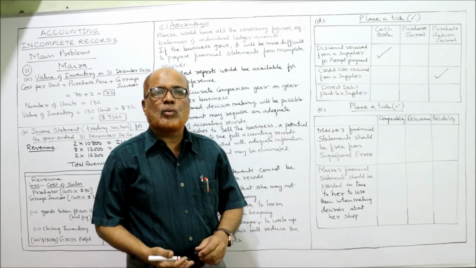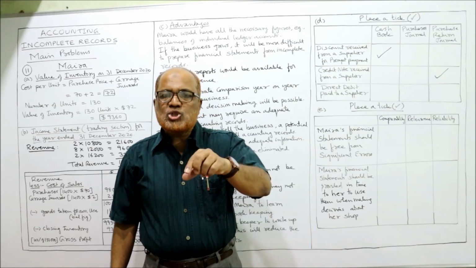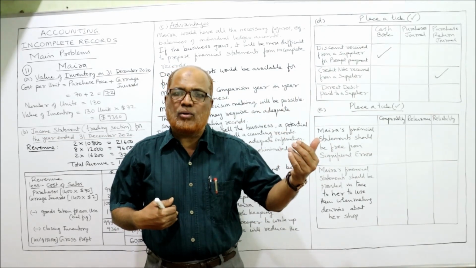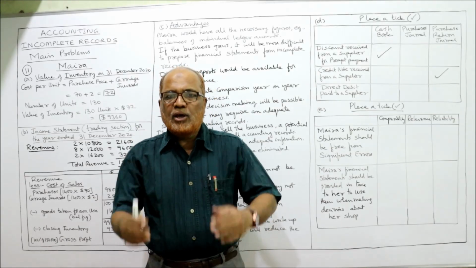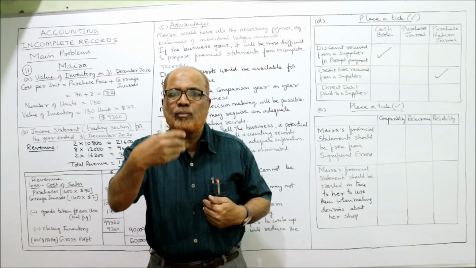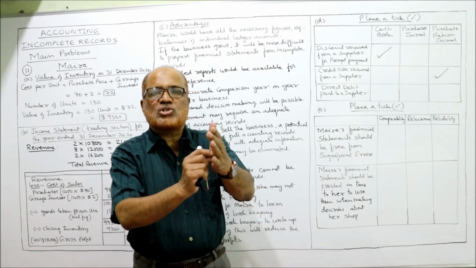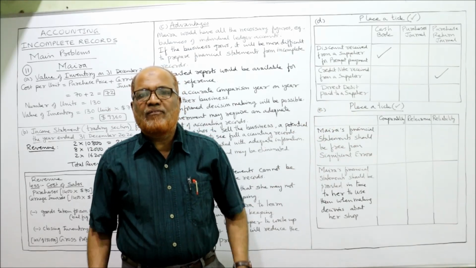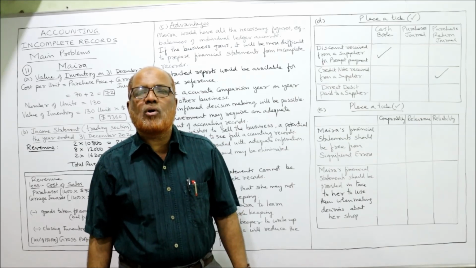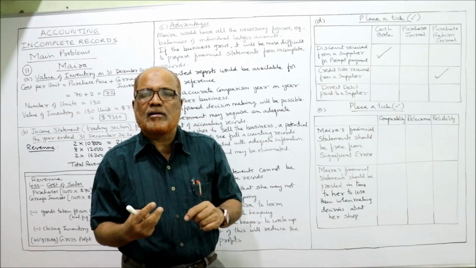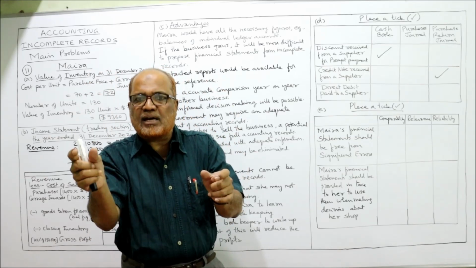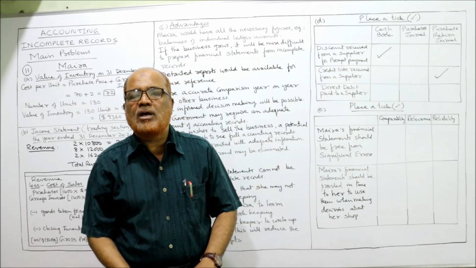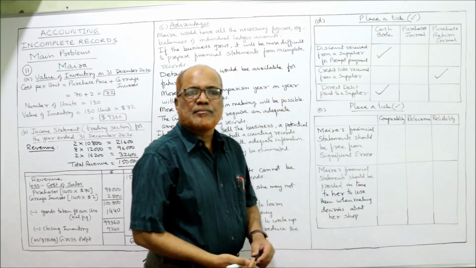Last one, direct debit paid to a supplier. Direct debit means an instruction given to the banker to pay an amount to the supplier. For example, I have a bank account and I have to pay a supplier. Suppose you are the supplier and you have supplied goods to me on credit. Now I have to make the payment. Instead of paying directly, I instruct my banker to make the payment to you. When the banker makes the payment, I will record it in the cash book, because we have the 3-column cash book: discount, cash, bank. The bank column is on the debit side and on the credit side of the cash book. So when we give the instruction to the banker for direct debit, we record it in the cash book. That's it, completed. Part D done.